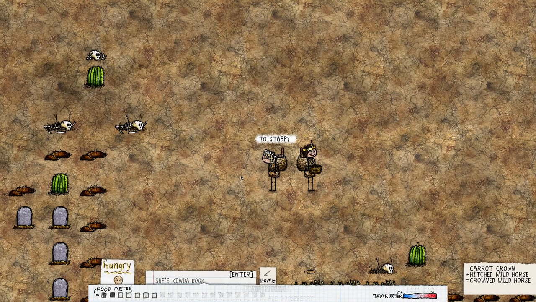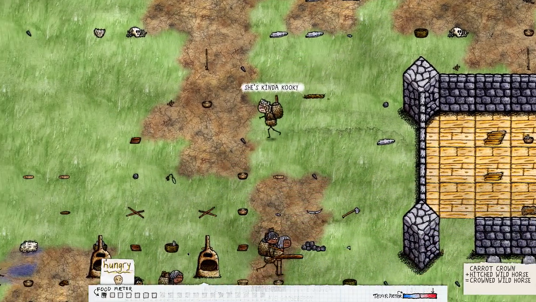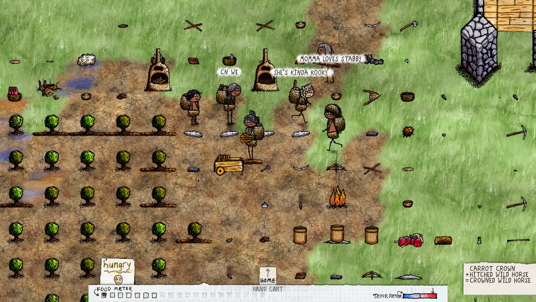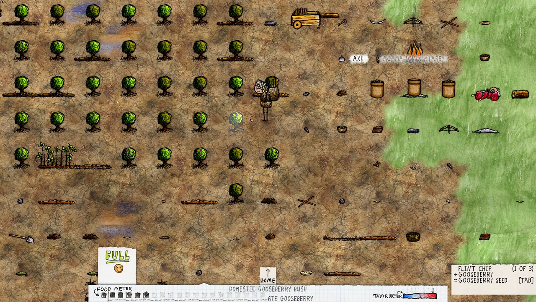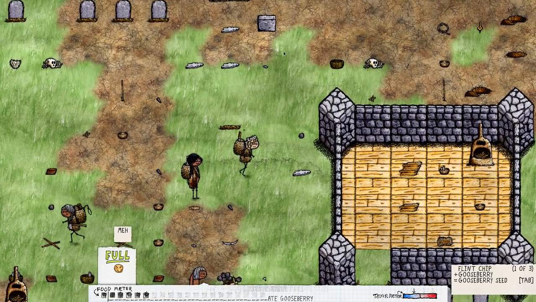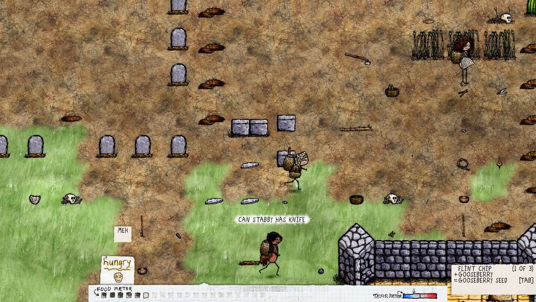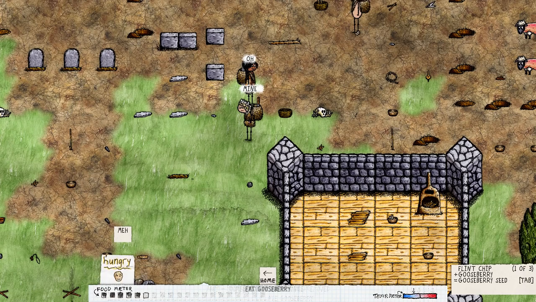She's kinda kooky. Also, I'm really hungry. I'm really hungry. No, no, no, please don't die. No, I'm gonna die. I'm gonna die. Ooh, so close. Holy cannoli. I think I was like mere seconds away from dying. Spooky stuff. Can Stabby has knife? No. Mine. It's my knife.